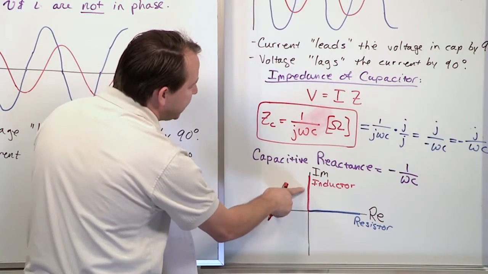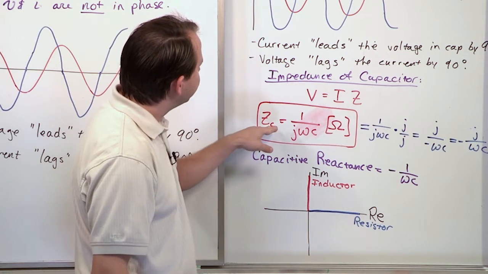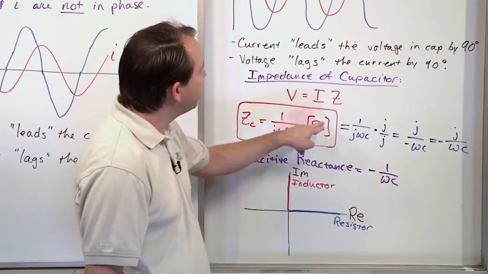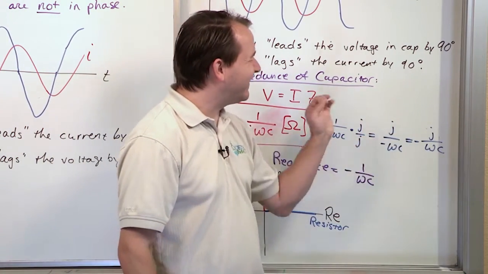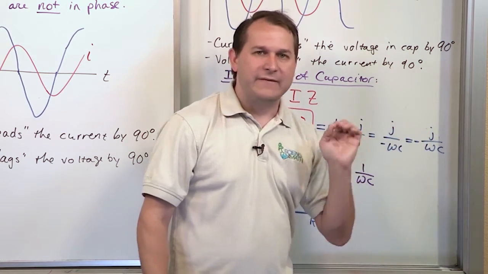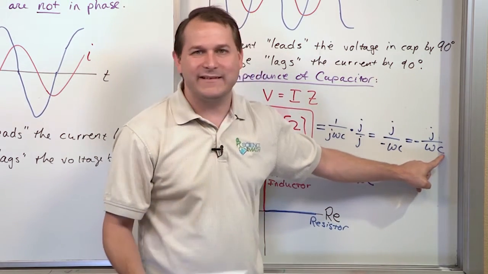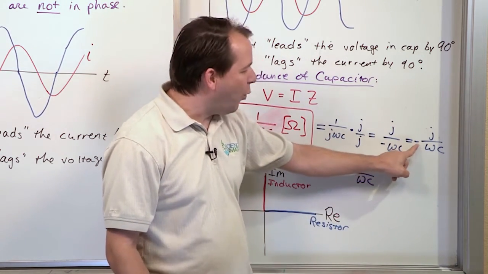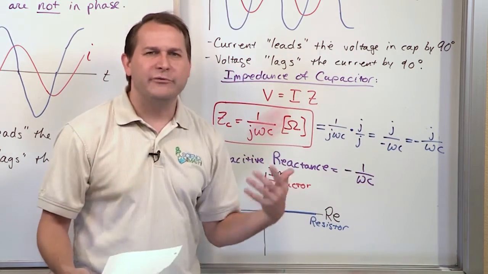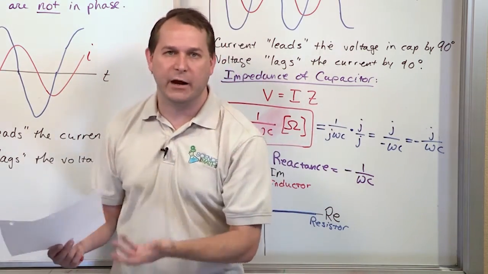They lie all along the imaginary axis up here, right? Notice for the capacitive impedance, it's 1 over j omega c, which I showed you through a sequence of simplifications, is the same thing as negative j over omega c. Since omega, the frequency, is always positive, and the capacitance c is always positive, and you always have a negative sign out here, you'll see it over and over again when you start doing your problems: the impedance of capacitors is always going to be negative j times something, always.